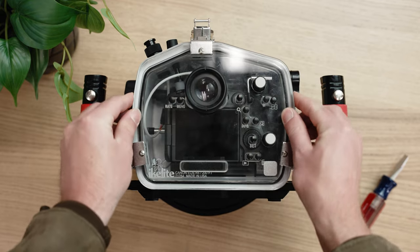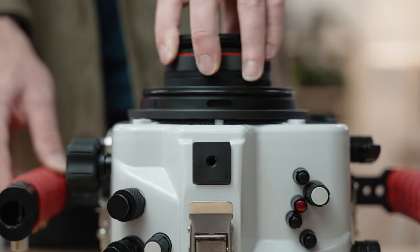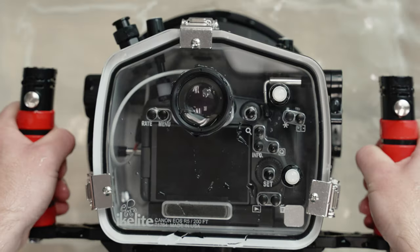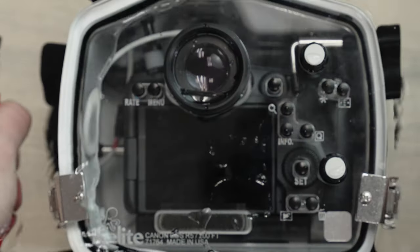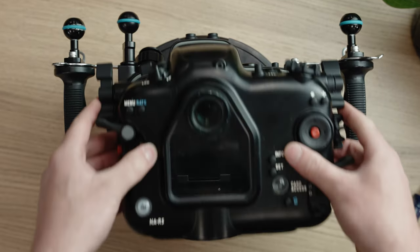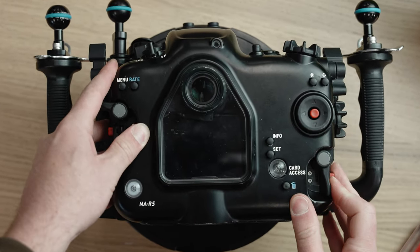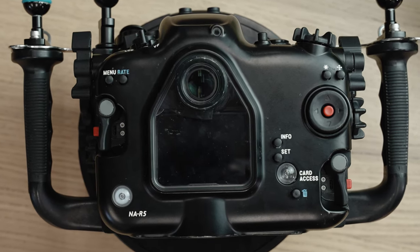Let's talk about confidence. I know I'm biased, but I like seeing through the back of the housing. Even when taking my time with assembly and doing a vacuum test, there's always a chance of a leak with any brand housing. With a clear back, I can put my housing into a tank of water and see for myself that everything is dry inside — I am not relying on a flashing light or alarm. I can actually see what's happening, and that's the whole point of an underwater housing: to waterproof the camera. When assembling a solid block housing, I kind of feel like a magician putting a $5,000 camera into a black box and hoping that everything comes back out in one piece.